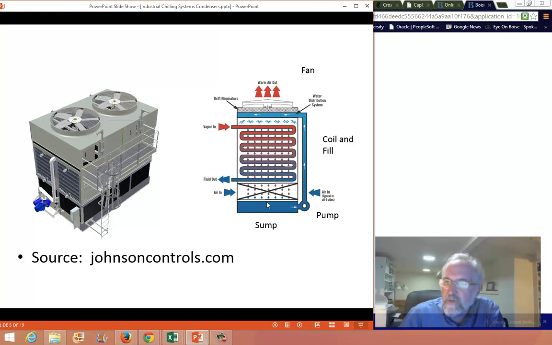Here's a cartoon of it. So we see a sump, the tray at the bottom of this unit, shown here in dark gray. A pump pumps the water out and takes it to the top. There's a series of sprayers at the top that mist the water, so it's a fine mist as it comes down onto these coils. In between the coils there's usually what's called fill, kind of corrugated plates of plastic or aluminum, and the water spreads out on the fill and falls down along it. The fill is usually oriented vertically. So the air comes up along the fill, the water comes down along the fill. The air starts evaporating the water away, and meanwhile the coils are moving along throughout the fill and conducting the heat away from the refrigerant.